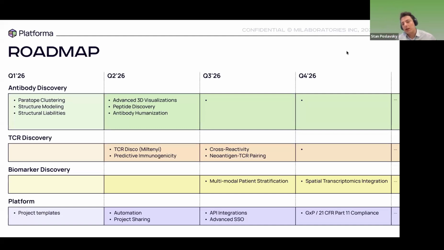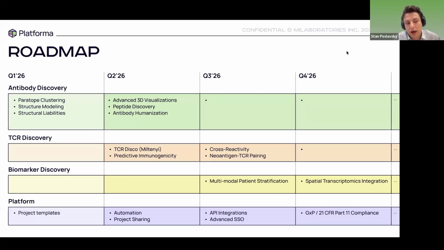But things on our roadmap to advance this approach even further are structural liabilities. In a significant portion of cases, we may flag a sequence liability, while when we look at the structure of the antibody, this liability may not be that dramatic.